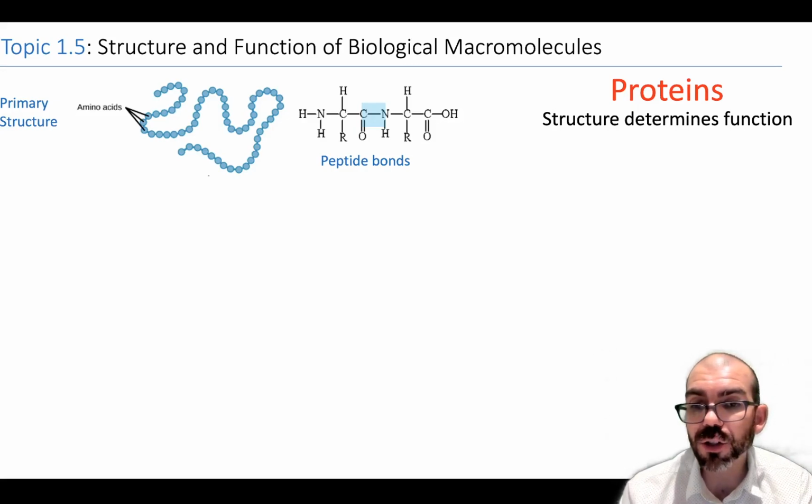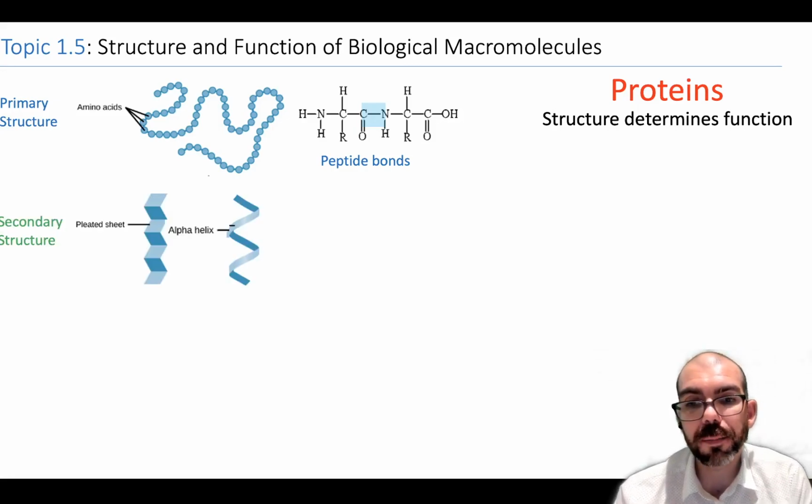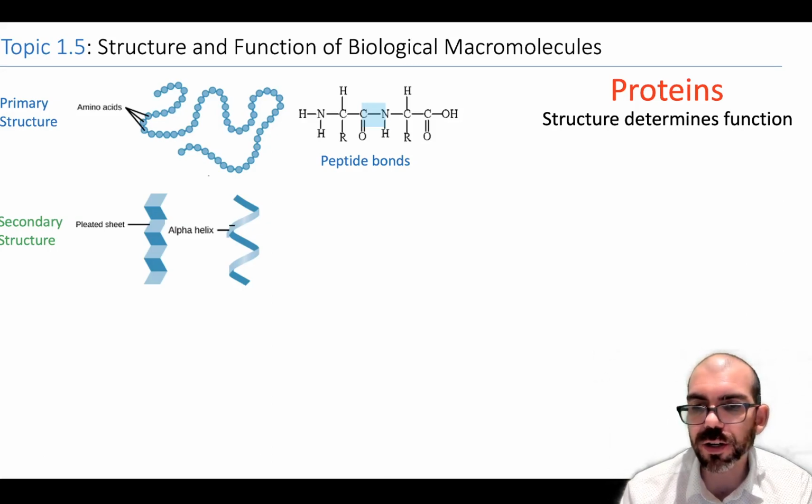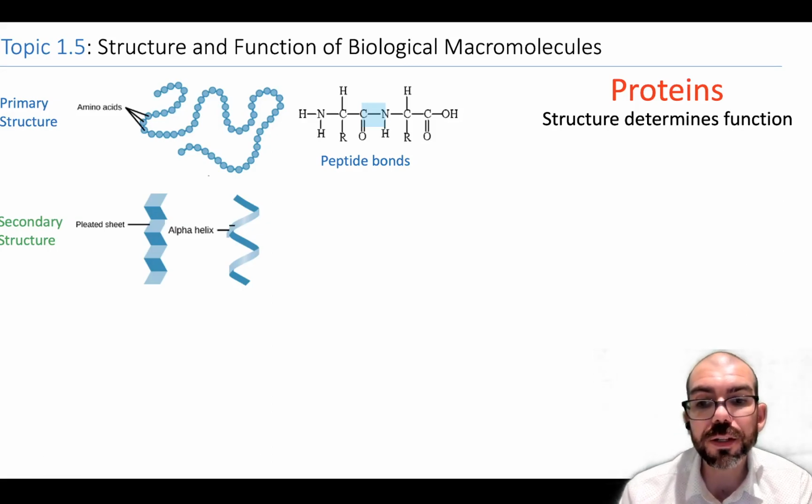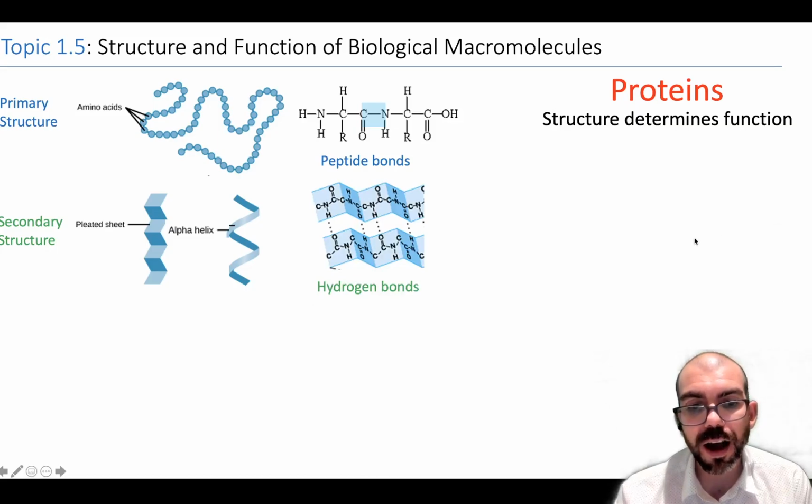A protein can actually fold 3 more times to make more complex 3D shapes like I just showed you with hemoglobin and pepsin. If I were to fold this primary structure, I could form a protein's secondary structure. You can see it can be pleated, kind of like a folded sheet of paper, or it can be formed into a helix. The way this bonding occurs is with hydrogen bonding. Hydrogen bonds will form between an amino group and a carboxyl group, enabling this folding.